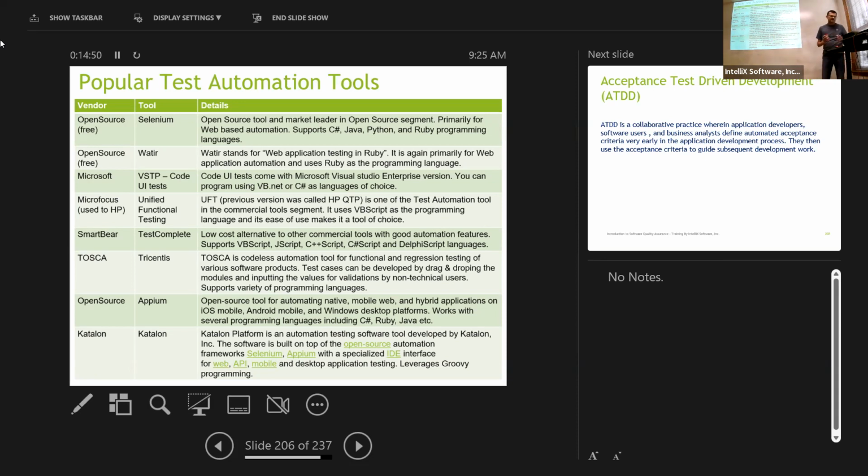Katalon's market share, if you search on it, is about 8% out of these tools. So out of 100, 8 companies are using Katalon. 50 companies are probably using Selenium or Watir, depending on the programming language. Everybody else has 5%, 6% market share.